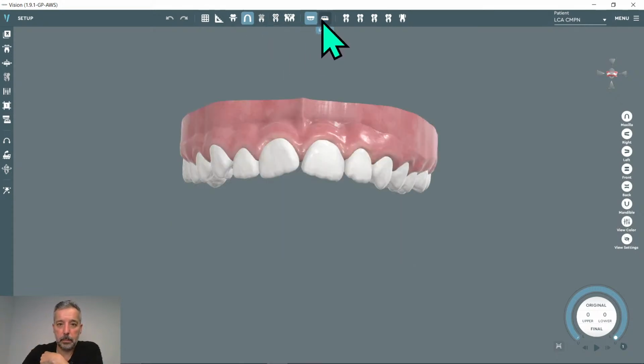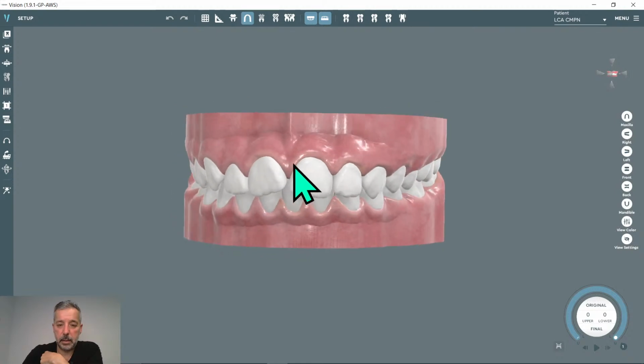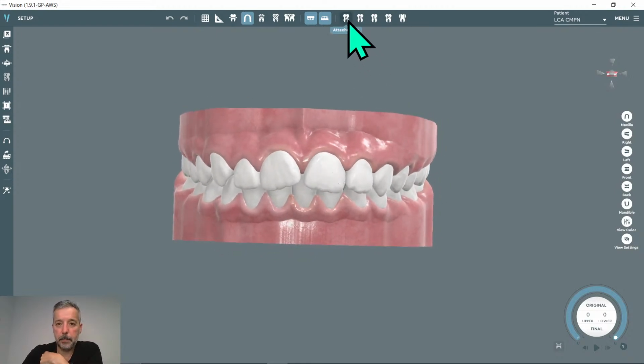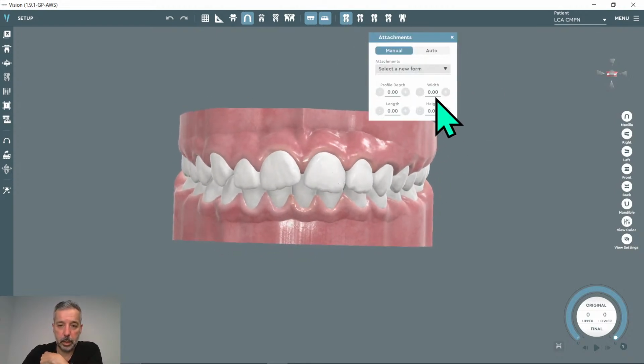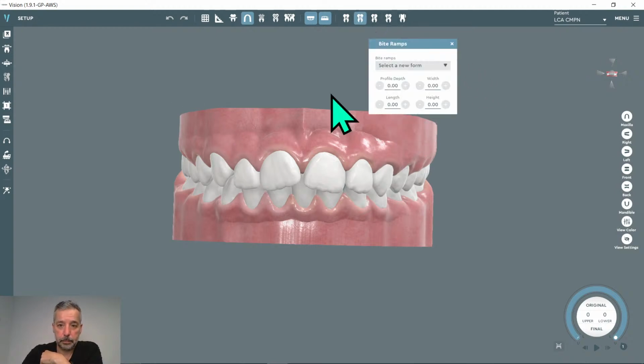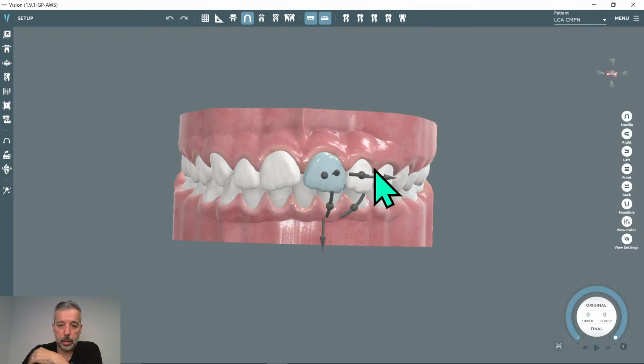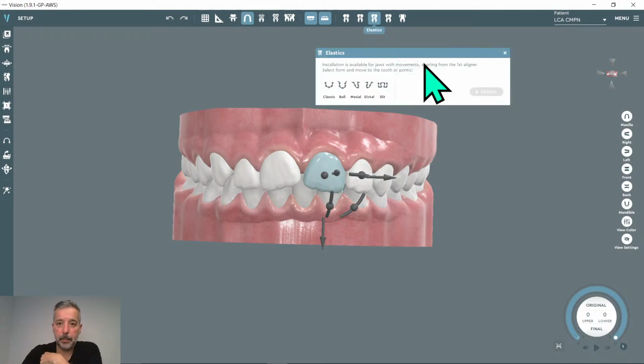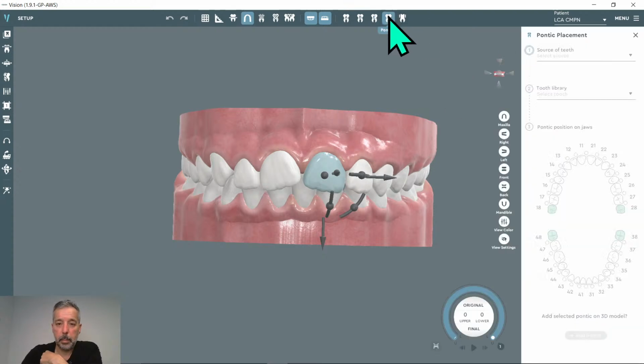This is just to activate or deactivate the mandible, upper and lower. This is the attachment. We can talk about that. You have the auto placement and the manual placement, two different solutions. Also bite ramp, just to define the position of bite ramp, elastic, cutting for elastic, pontic.